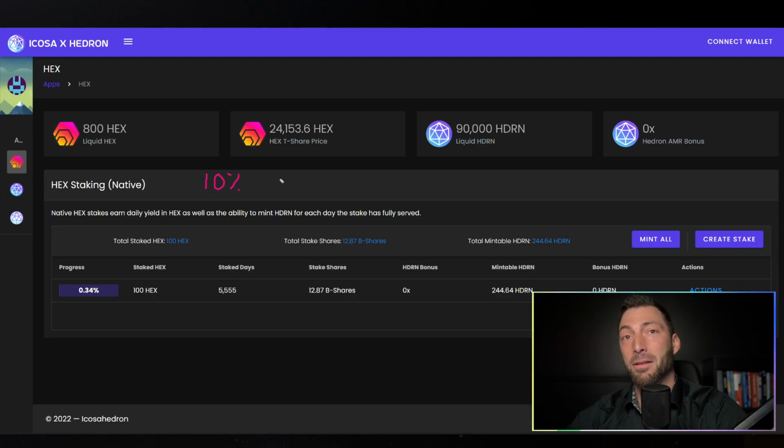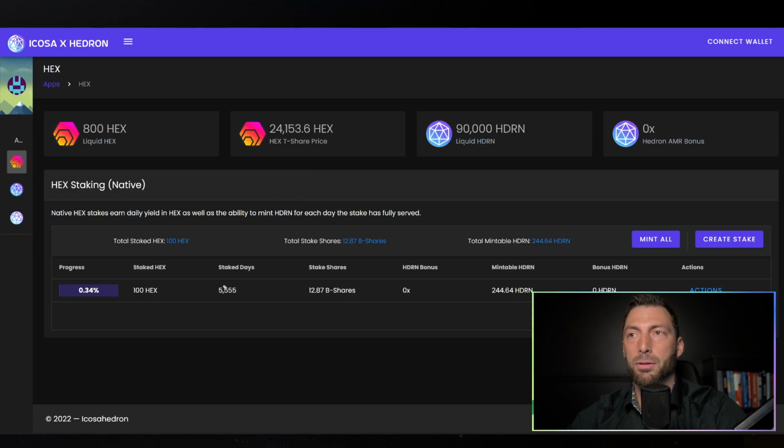And if you do the max stake length, you're going to have about a 30% yield per year. Your APY is 10 for a short length, and for a max, the APY is about 30. And these can totally change, but I'm just telling you what they are now.